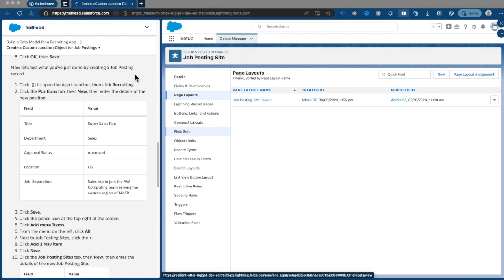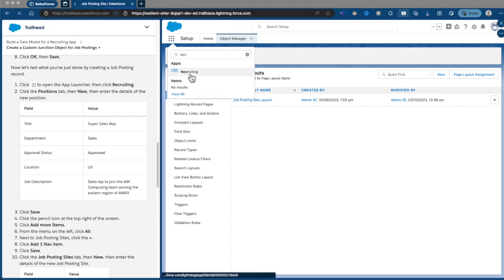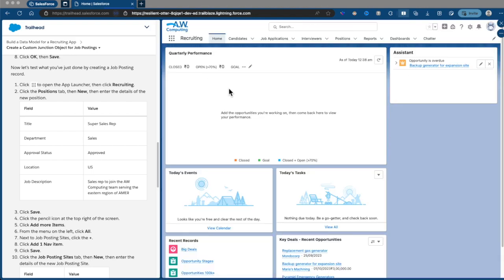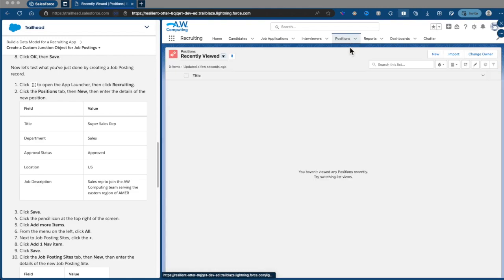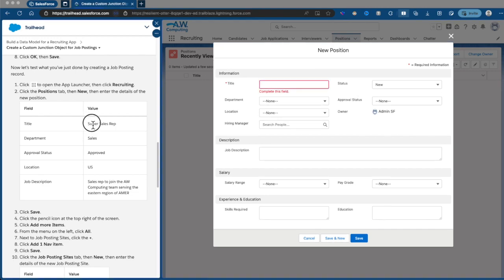The next step is to go to recruiting using our app launcher. So let's quickly do that. Recruiting. Once you're here, let's jump into positions tab and create a new position.